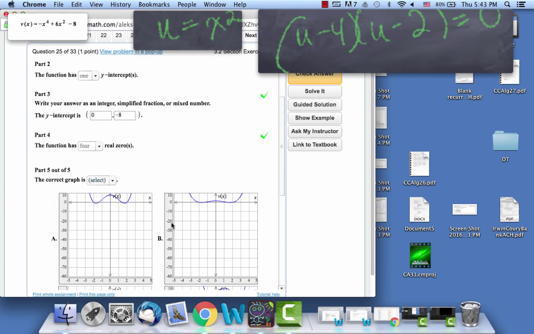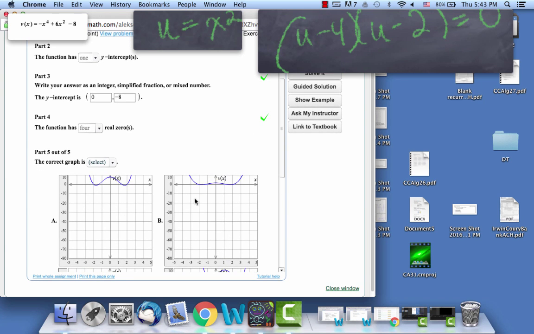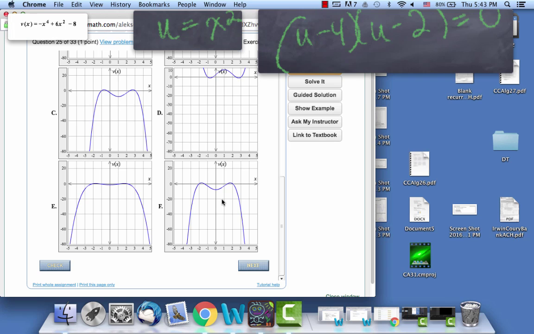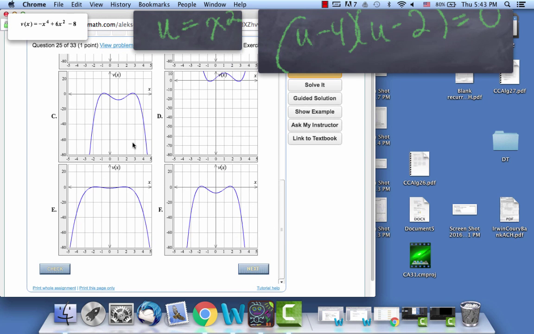So now we want to decide which of these it is. We're looking for a y-intercept of -8, which rules out these two. Could be this one. I feel like that's too close. I feel like it can only be this one just right off the bat from that. But anyway, we know that it should be going down on both sides. So that's one of these three. We know that we have a y-intercept of -8, which theoretically could be either of these. We know it's even, so we could rule it down to these actually.